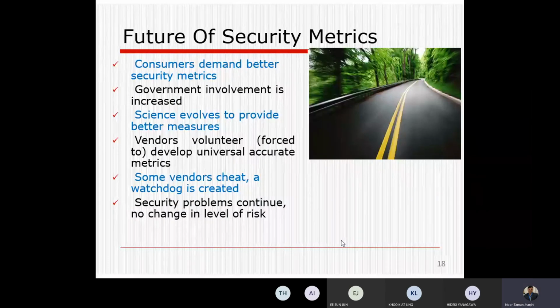Future of security metrics. Now we are discussing not the overall general metrics, but the security metrics, and what will be the future. The future will be highly bright because consumers will always demand high security. Security is the guarantee for any product's success. If a product is very good, very beautiful, very functional, very operational, very reliable, but security is an issue, then the customer will not trust it.